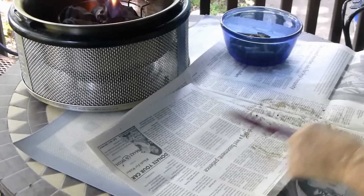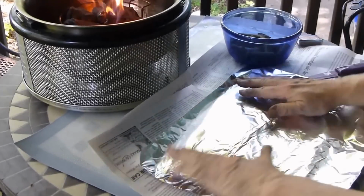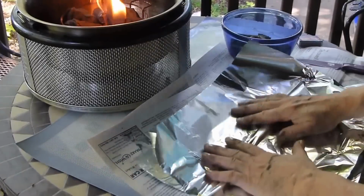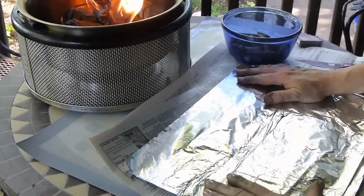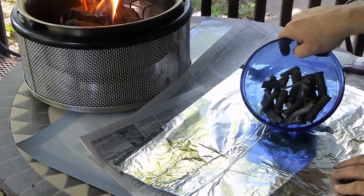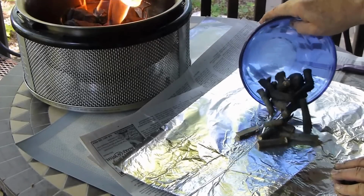So while that is going, what I'm going to be doing is making up our smoke packet. A couple of sheets of aluminum foil, or aluminium foil if you prefer, and you want something a little bit heavier gauge. This is a little bit thin, so I'm using 2 sheets of it. What I've done is I've taken chunks of oak branches out of our yard. We've been having a lot of wind lately, and these just came down.